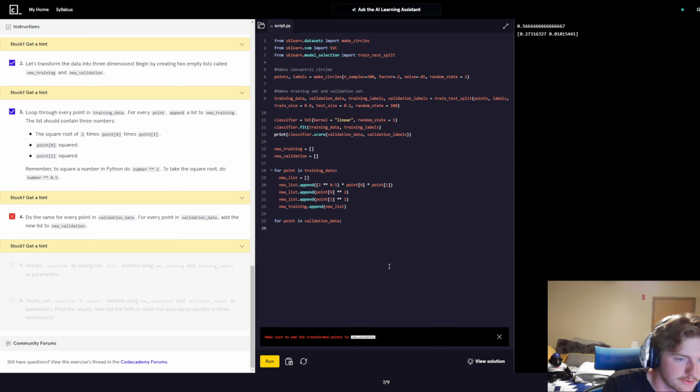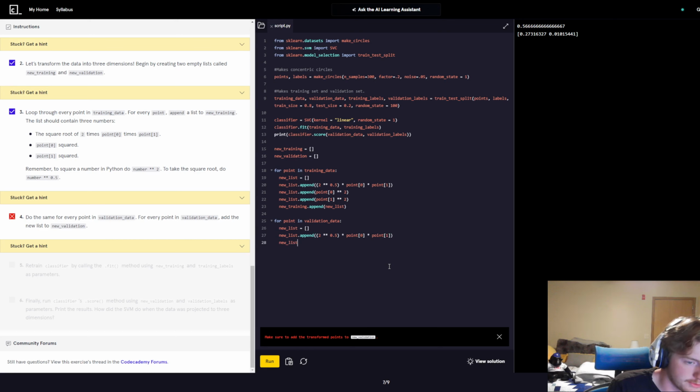So now we can do the same thing where we're going to create a new list object and then new list dot append, and this is where we can do 2 to the power of 1/2, which is the square root, times point at index 0 times point at index 1.